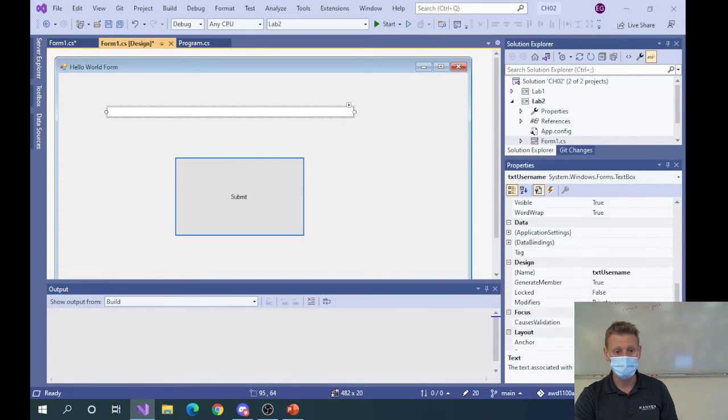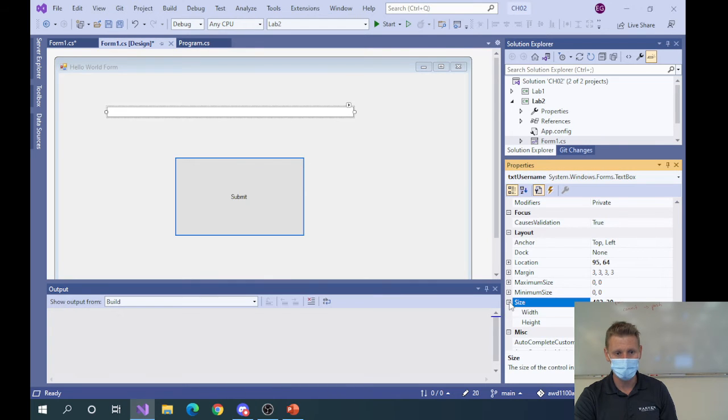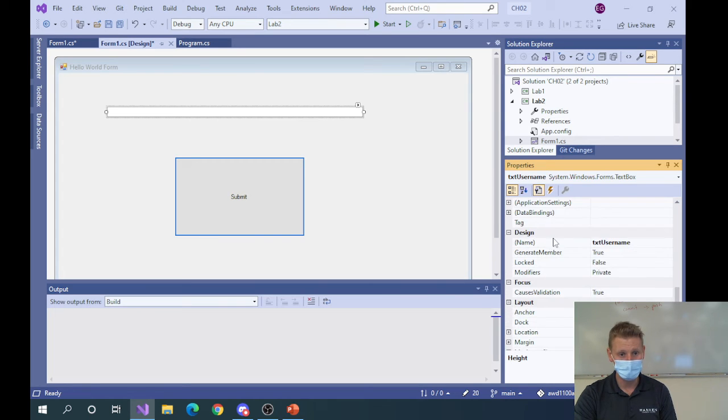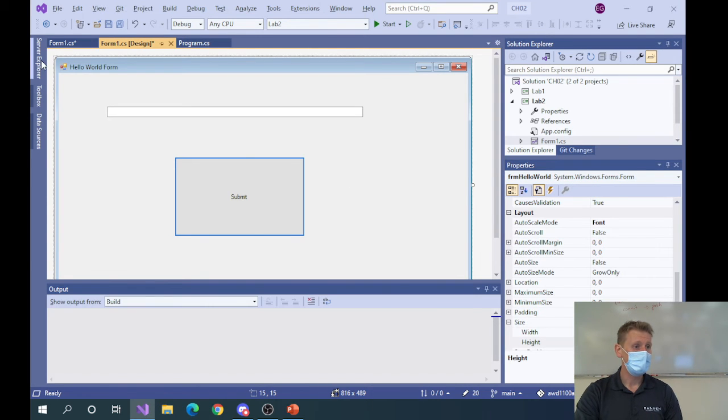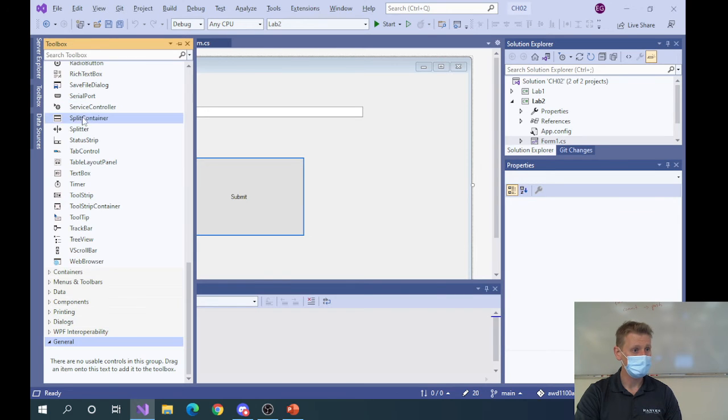You can change the properties down here. Here's the size of the box, so if you don't want to drag and drop it, you could set the width down here, and then maybe change the height. I guess a text box is not going to let you change the height. That's interesting. Why does it pretend like it's going to let you change the height, but it doesn't? Text boxes, you typically don't change the height like that anyway. But you get the idea. There's multiple ways of doing things. This is just learning here.